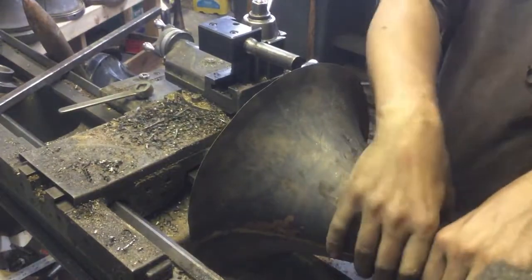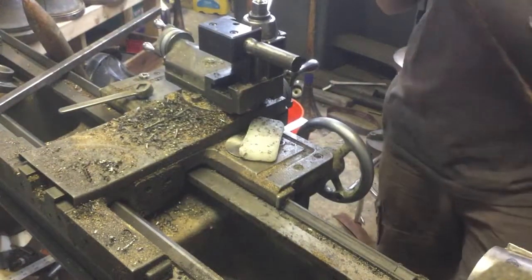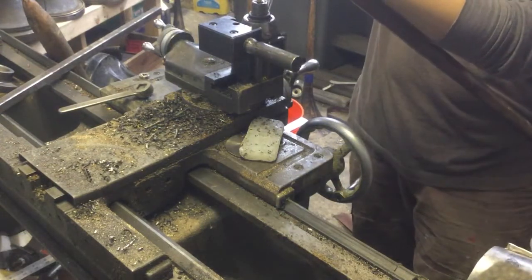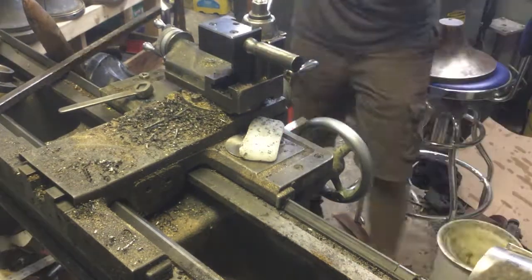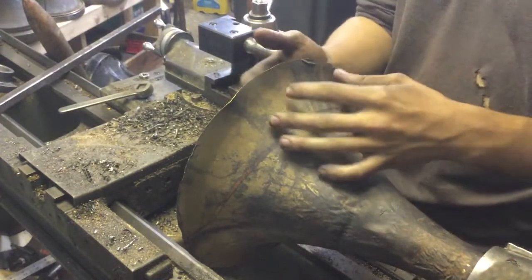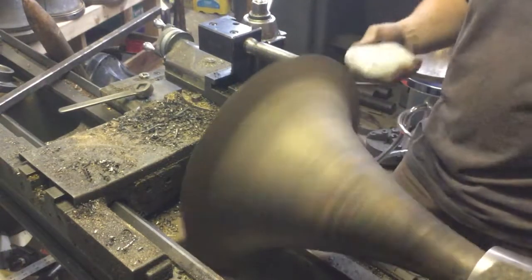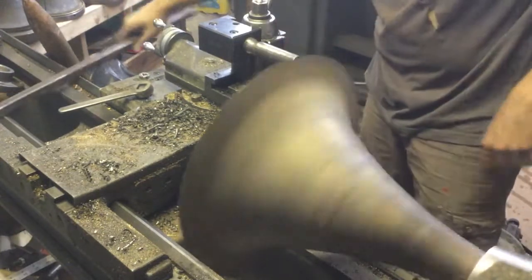For the Vienna horns they need to be thinner for the sound, but for a double horn, when you do a bell the way I do it with this amount of stretch in the flare to the rib, having that body of sound from the thicker throat to that really ultra-thin rim — that sound is like delicious. When doing an O2O modern horn bell, I will intentionally stretch out near the rim a lot more than I will with a historical bell. A historical bell you want pretty much even thickness — that graduation to be tighter than you would a modern bell.